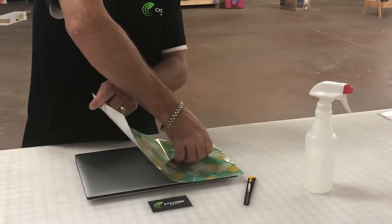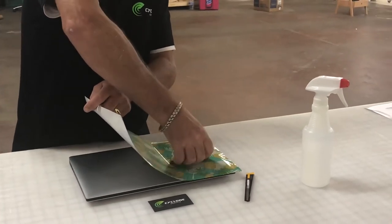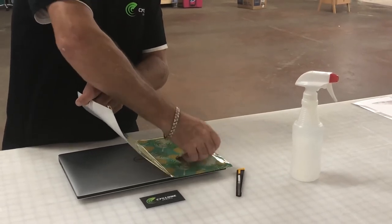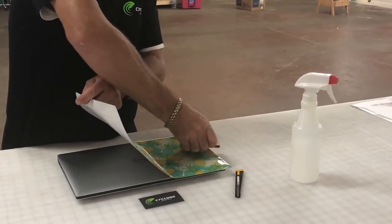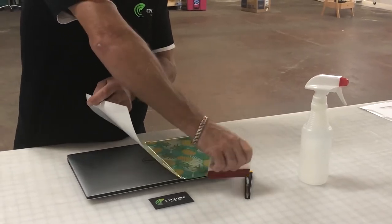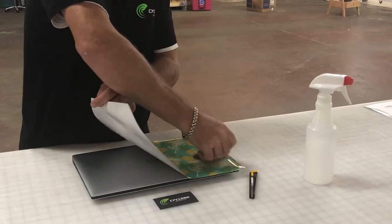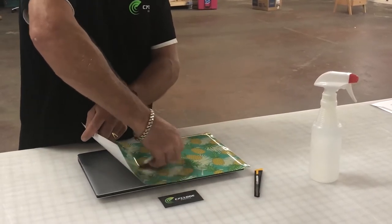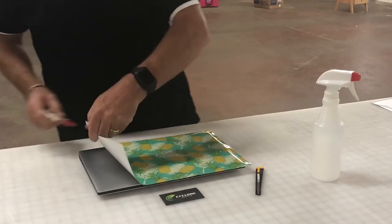All right, we're back. We had to grab a squeegee. All right, so you're just going to gently squeegee from the center of your vinyl skin to the outside to get all the air bubbles out. You don't want to squeegee too hard because you don't want to stretch it. And then slowly work your way across the surface.